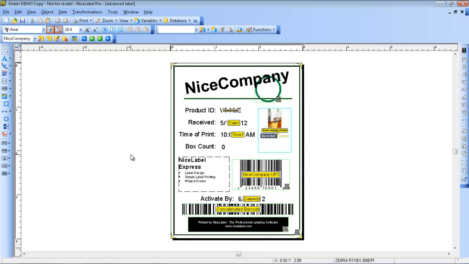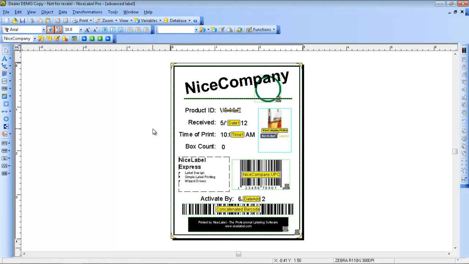And I'll dive right into the NiceLabel Pro software. This is our main label designer that we offer. It's our most popular product. You can pretty much design any type of label you want. There's no real limitations on label design. So you can set up any barcodes, add any text fields, do database connections to pretty much any type of database out there. So it's a really expansive tool. This is used in our standard series product line, included in NiceLabel Suite if you're using that product, and also in our enterprise. This is the core label design tool that you'll be using pretty much across the board with our whole product line.